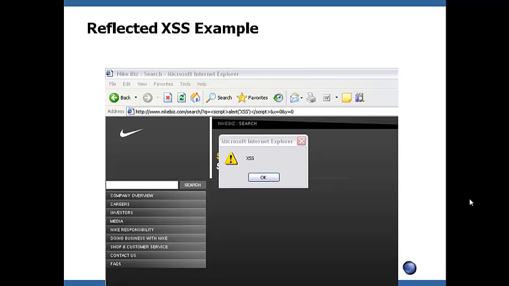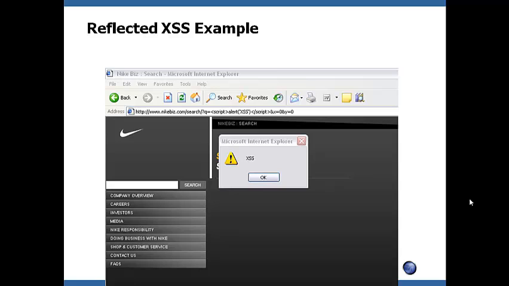Okay, now reflected cross-site scripting is not going to be stored anywhere in the databases, right? It is running on the browser, and if an attacker finds out that there is a URL or a site which is vulnerable to reflected cross-site scripting, he can use that.